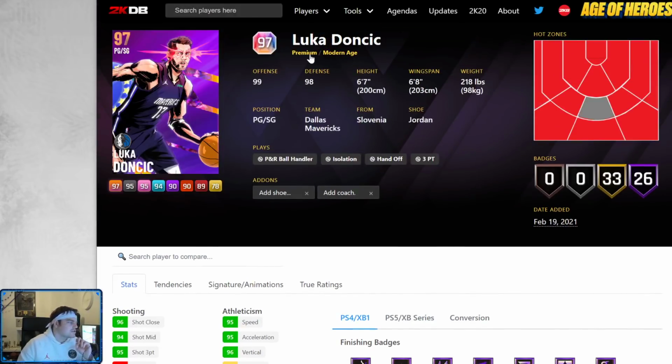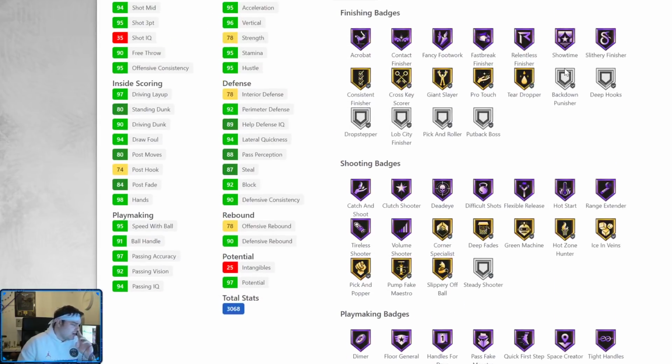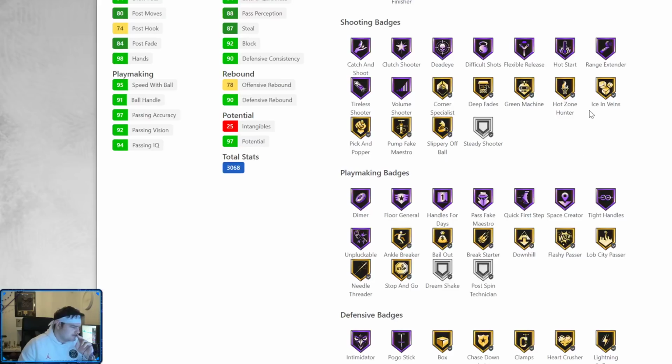Then we got Luka Doncic. So Luka Doncic is just really the best. There's no other way to describe it. First of all, his card art's incredible. The guy's got pink eyes. He's got a 95 three-pointer, which is insane. 95 speed, 90 drive and dunk. Dude's got half showtime, half range extender.